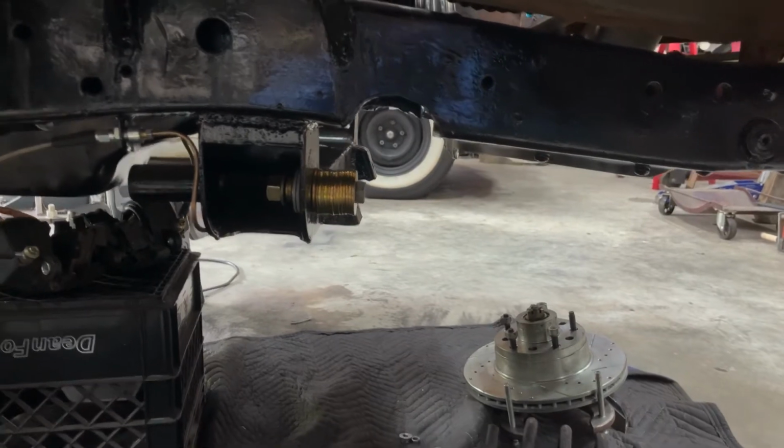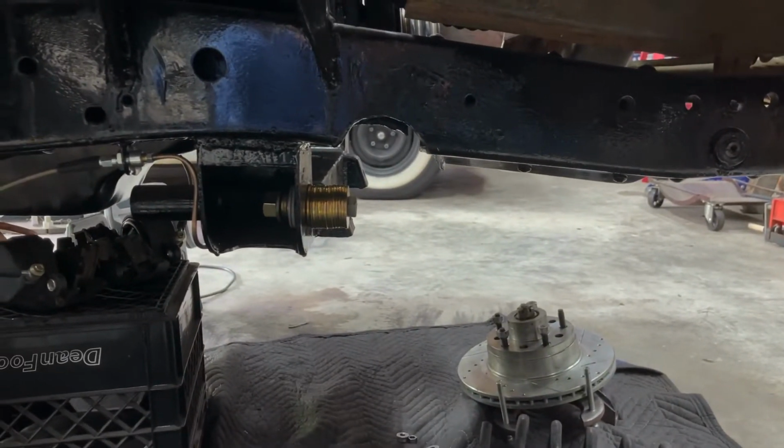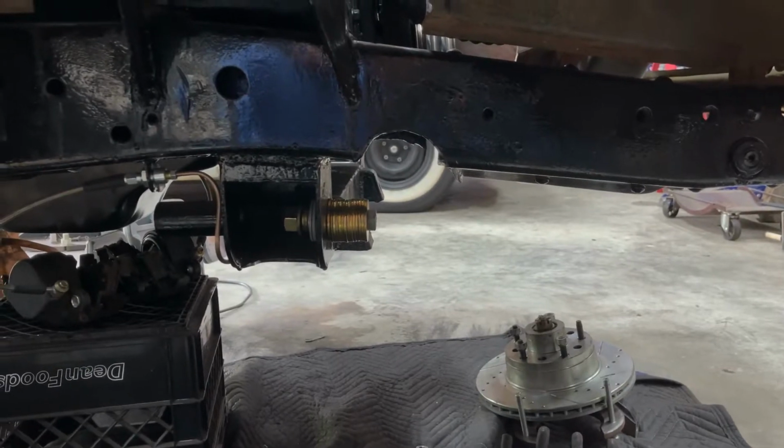So then I could weld in right here and make that all nice. But I want to make sure there's clearance there before I go fill that all in. So let me get to that.